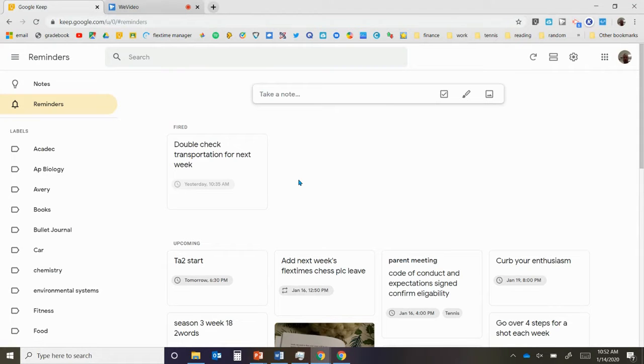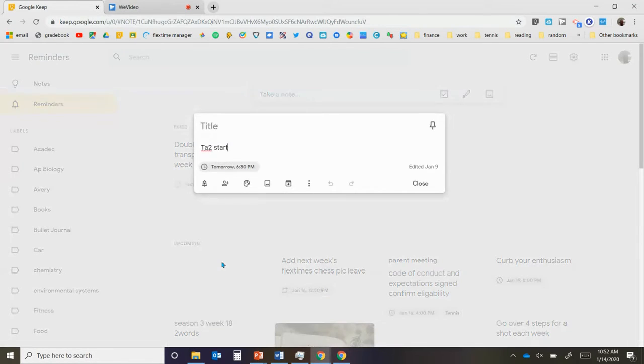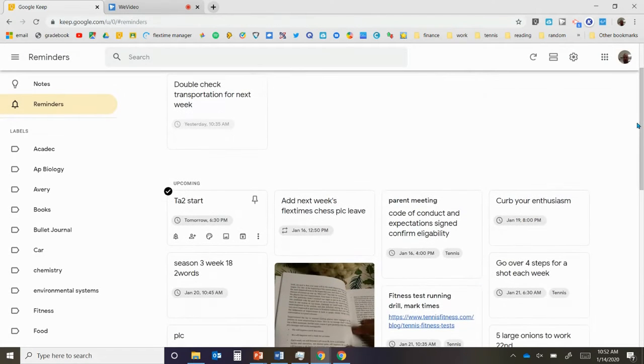do an activity. So, for instance, I'm going to be doing a workout program called TA2, which is a resistance band workout, and I'm going to start it tomorrow at 6:30 p.m. I should be available. I have some free time there in my schedule, so I know I'm going to be doing TA2 build at that point. Okay? That's one of the key things that I use Google Keep for.